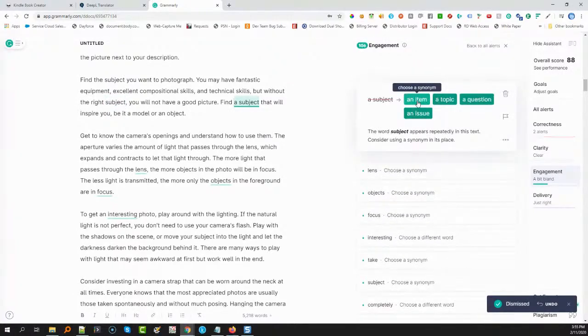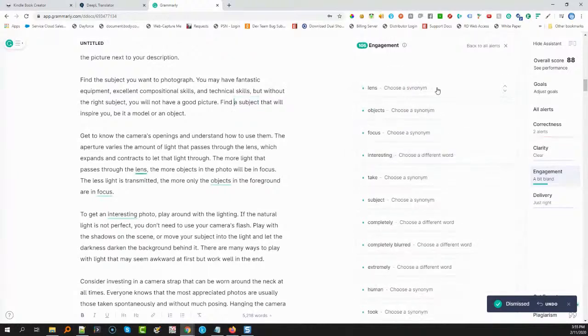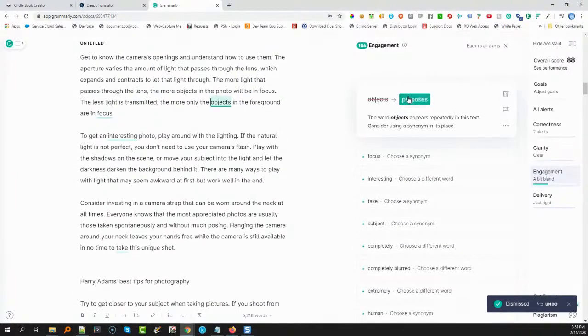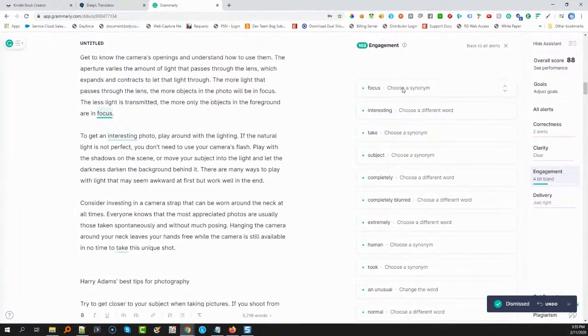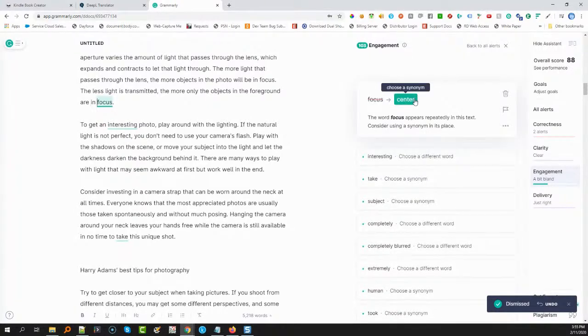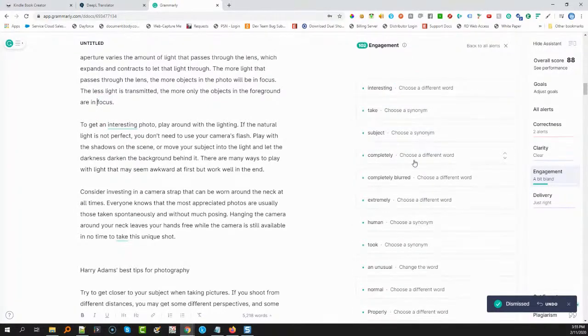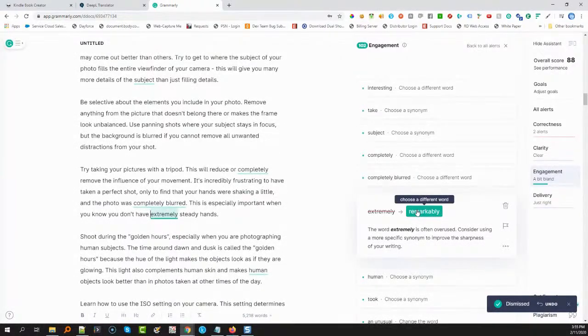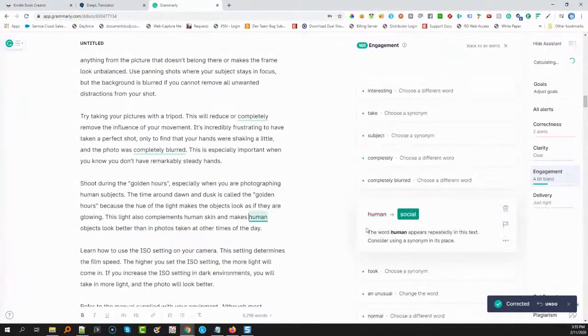Find a subject that will inspire you. Leave that as subject. Lens. Objects in the foreground. I like objects much better. So this is all I'm doing, just verifying everything here. And what I'm going to do is come down here for extremely steady hands, remarkably. I'm going to change it to remarkably.